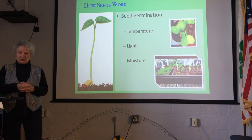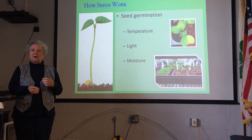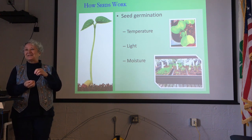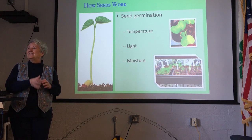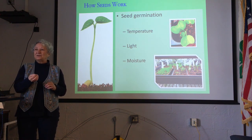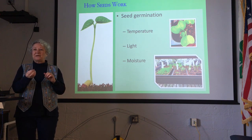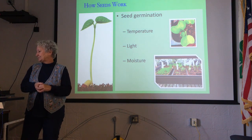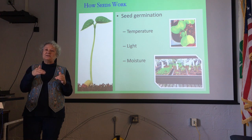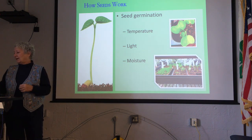Some light-inhibited species include desert plants that don't get a lot of water. The seed drops and buries into the ground deep enough so that it's dark — at the microscopic level, a lot of light actually comes through sand, so the seed has to get deep enough that the light doesn't reach it. That seed can sit there protected until the rains come and enough moisture soaks through the sand to reach it. Once that happens, the seed will germinate because it knows the environment is correct. A lot of our flower crops are seeds that need to be in the dark, so whenever you get ready to start your seeds, make sure they don't have that special need.